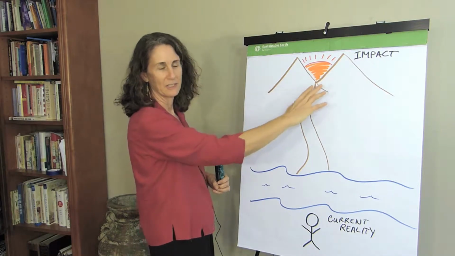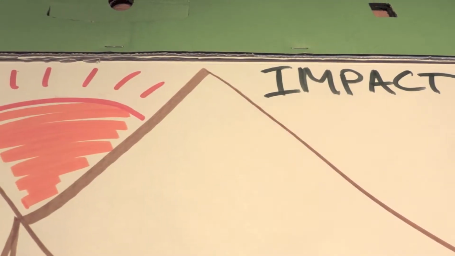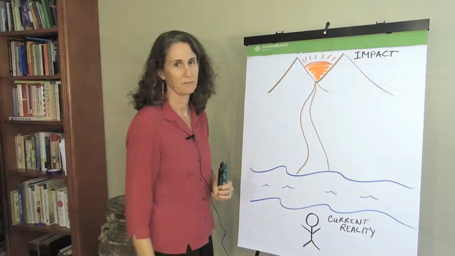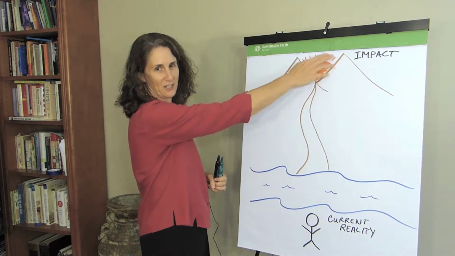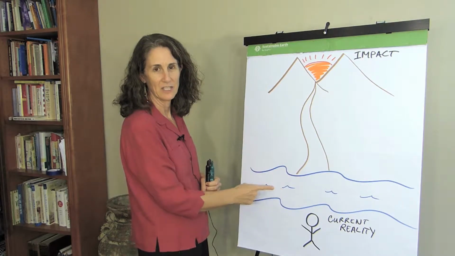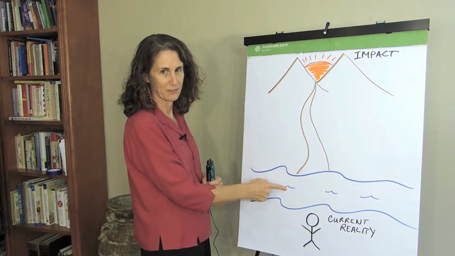So you're standing at the side of a river and you're looking over the horizon, and at the horizon level is the long-term impact that you're hoping to achieve with your program. So how do you go from here to here? First thing is you need to figure out how to get across that river.